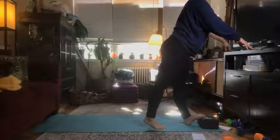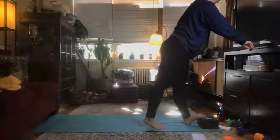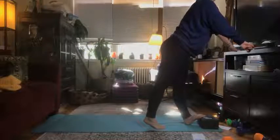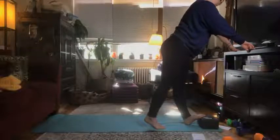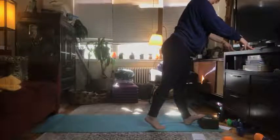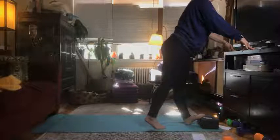Something's feeling weird in this knee. That's what happens. The more that you move, the more that you notice things. Find that gentle forward hinge. Let's take 2 more breaths right here.